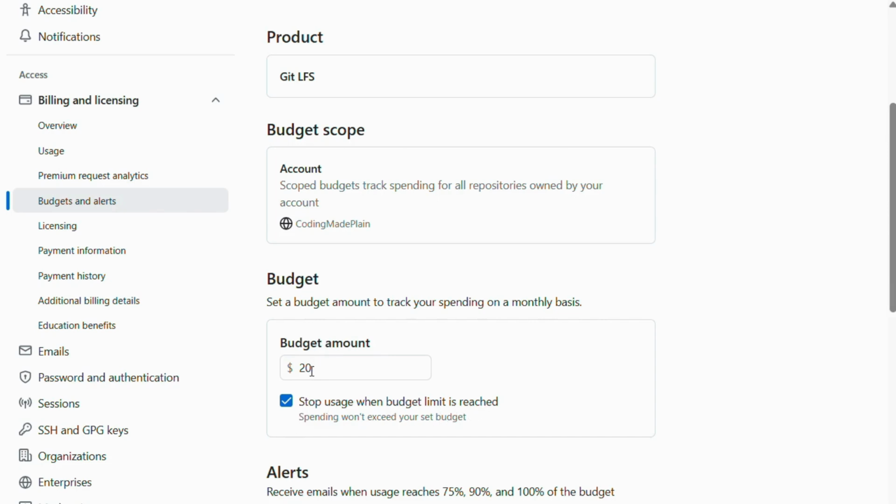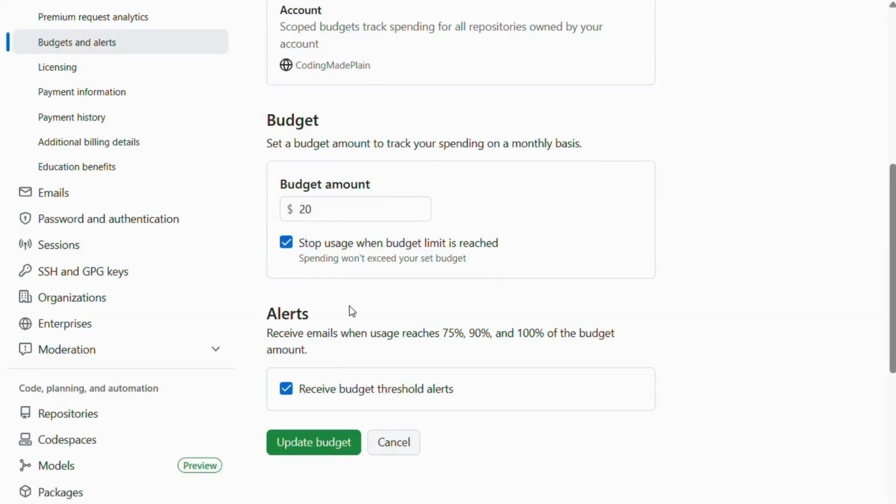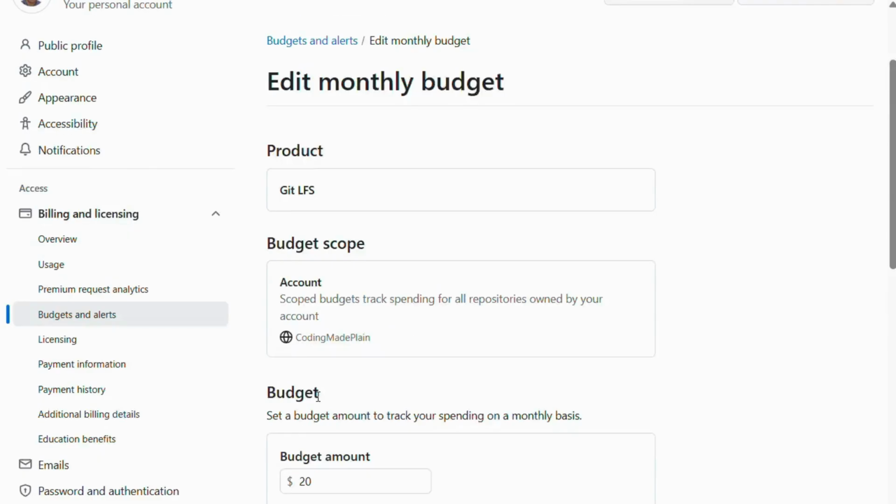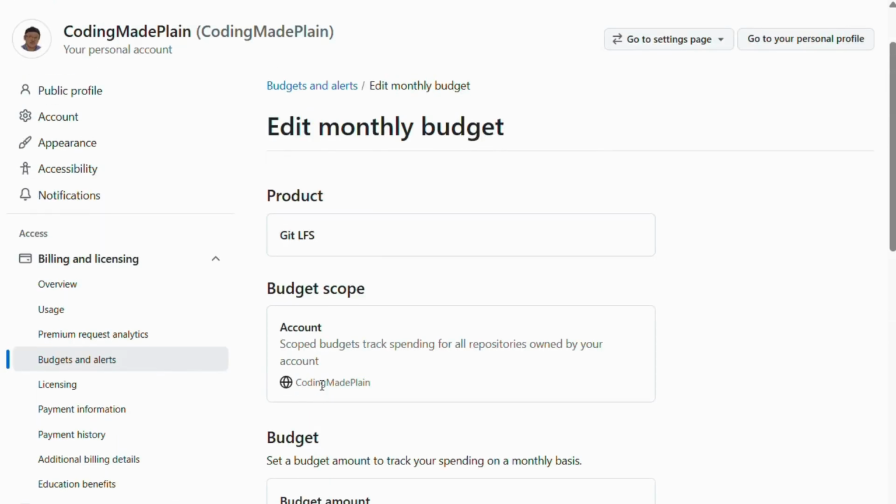So if you set that at 0, remember, whatever plan you are on, if you were on a package before, so in my case where I was on a $10 package, they give you some credits for that. And once you run out of those credits, that's it. So if you don't set a budget, once you run out of credits, everything stops. You don't get extra bills. But you can set yourself an amount here so that you can spend that money, so you won't get any horrible shocks. You can also put the alert, so it gives you an alert when you reach that budget limit. So that's the first thing you should do, irrespective of anything else. Okay, that's the first step.